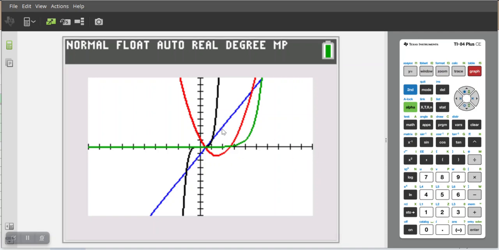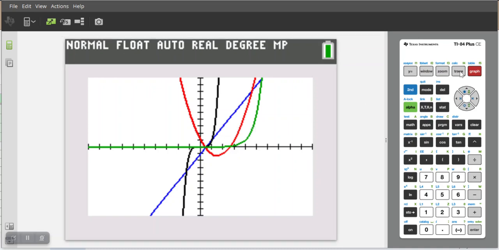All right, now there's a lot of different reasons why you might want to graph functions. You can actually do a lot of different things using the different menus to find points of intersection, zeros, things like that. Those will all be in different tutorials, but this is a quick tutorial on how to graph different functions using your graphing calculator.